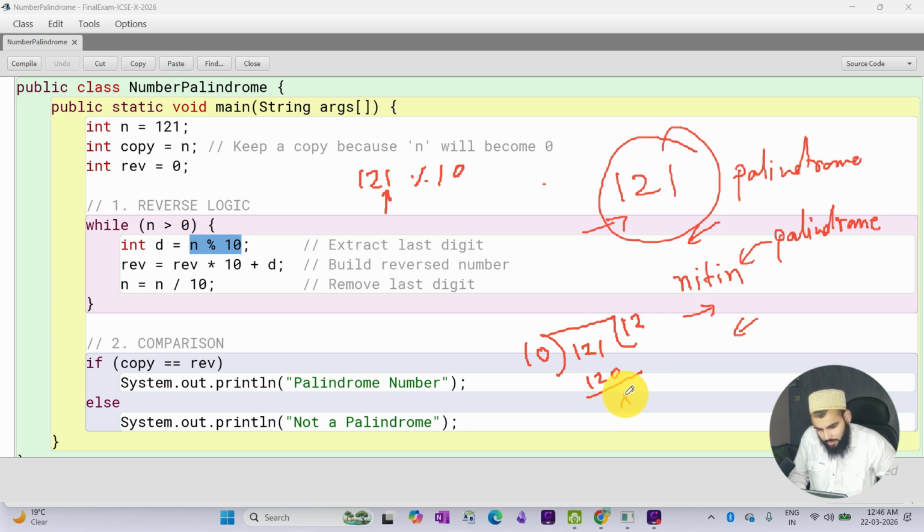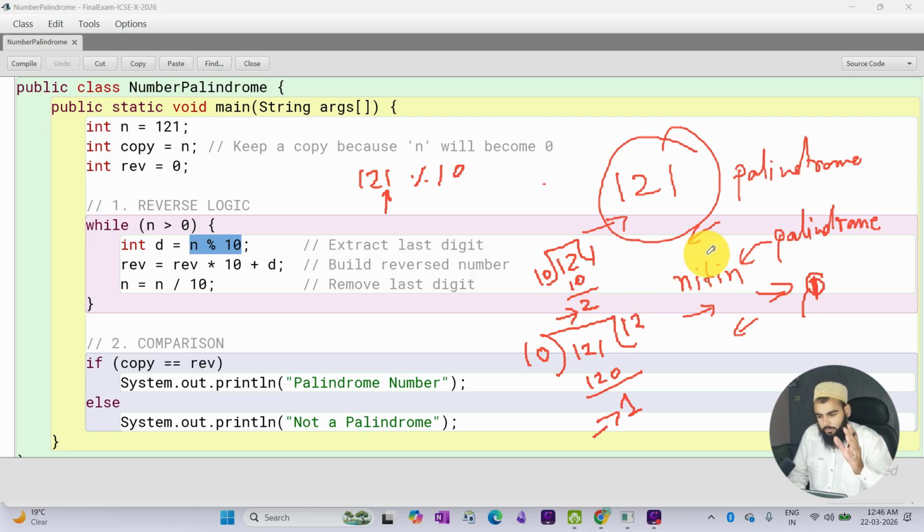So you are having remainder as 1. So this is nothing but the remainder. If you try to divide 12 by 10, you will have 10 once, and the remainder is 2. If you try to do it for 1, you can't divide 1, so this 1 will be the remainder only. So you can see that here you are having 1, here you are having 2, and here you are having 1. So this is nothing but the reverse of 121, which is 121 again.